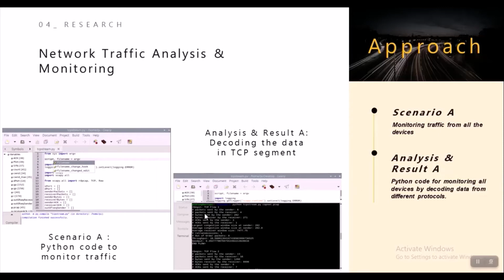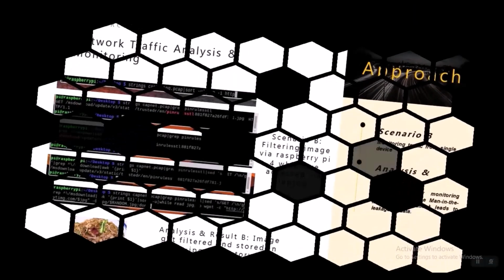It will show us everything: packets sent by the sender and receiver, the bytes sent by the sender and received by the receiver, and acknowledgements sent by the sender and receiver, what was the largest congestion window size, what was the average receiver window, retransmissions, and everything we can get to know about the flow. So next, we move on to the next slide, and with that we will progress towards scenario B.